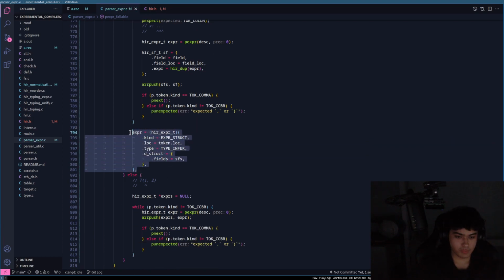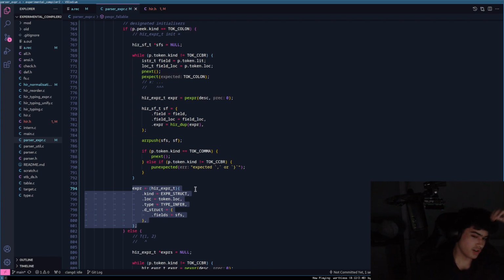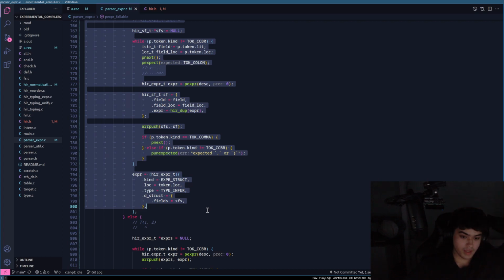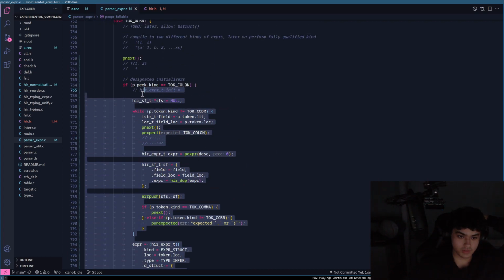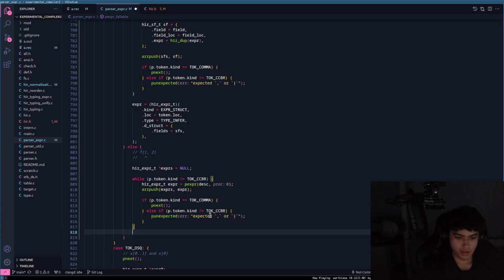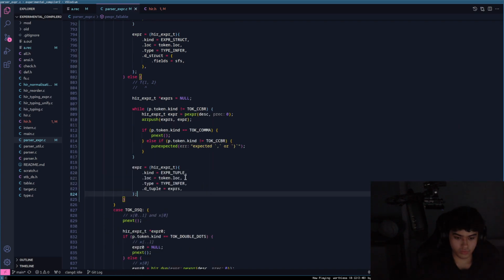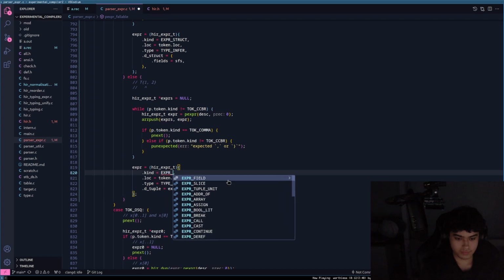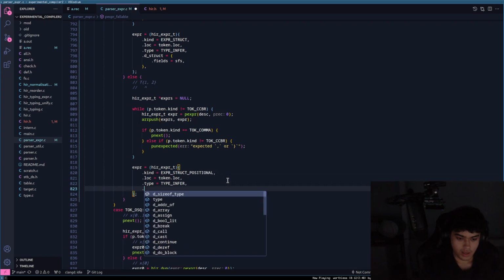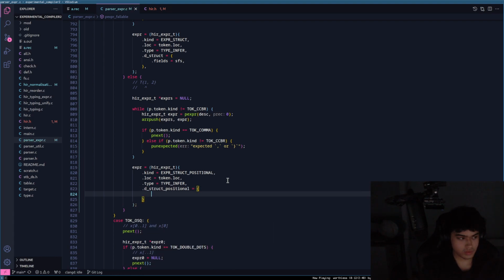All right, so we have expr_struct. This is essentially struct with designated initializers. It just runs over all the stuff. Okay, so for this one, expr equals, no, not tuple. Expr struct positional, and we have a positional equals exprs.